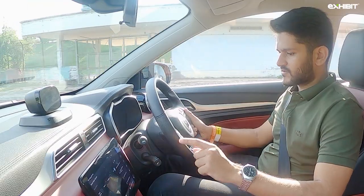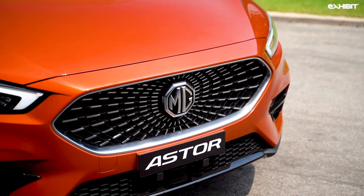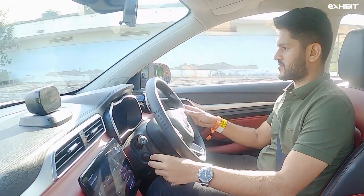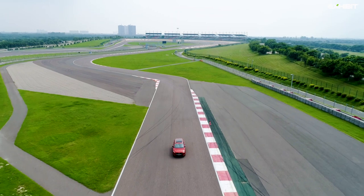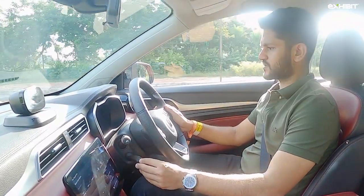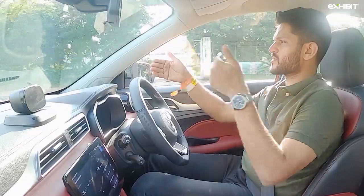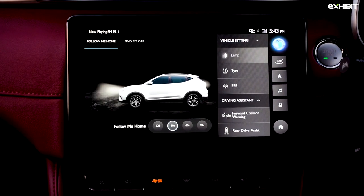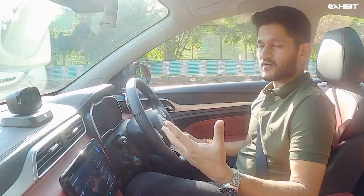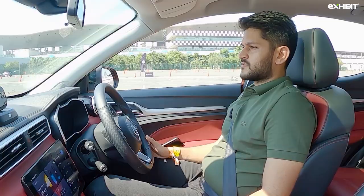Next is what MG calls the Speed Assist System. We had a demonstration of how adaptive cruise control works. I've set my speed at 40 using this button and switched to intelligent mode. I've set it at 32 km/h and now it should maintain that speed and automatically brake if there's a car in front. A lot of intelligent features are built into this car for safety and convenience — quite practical for highway use where roads are straighter and speed limits are above 60.